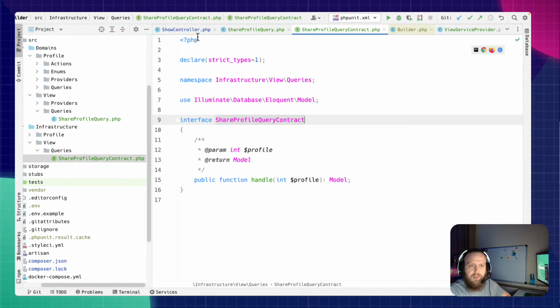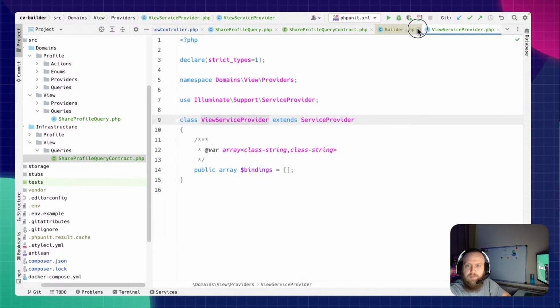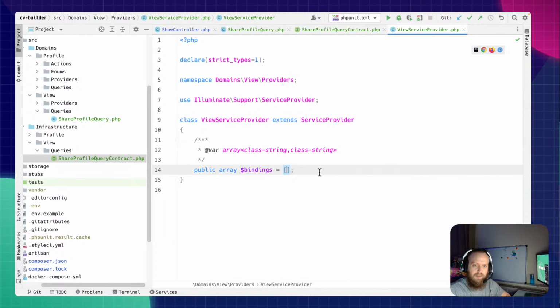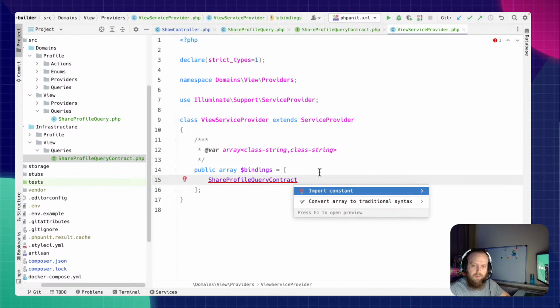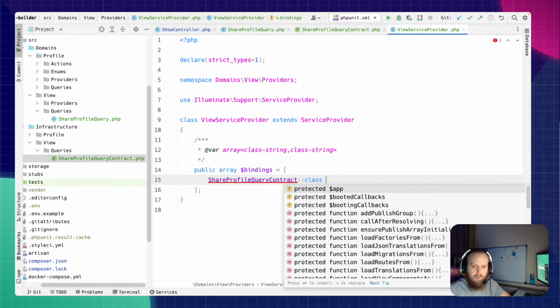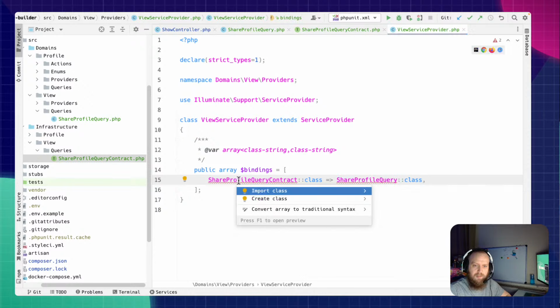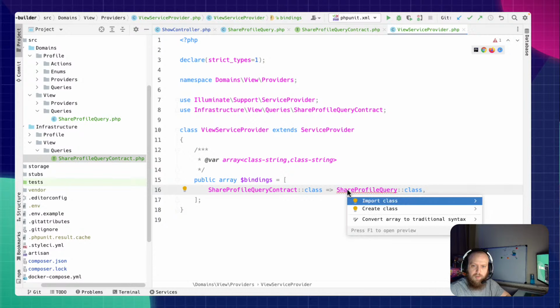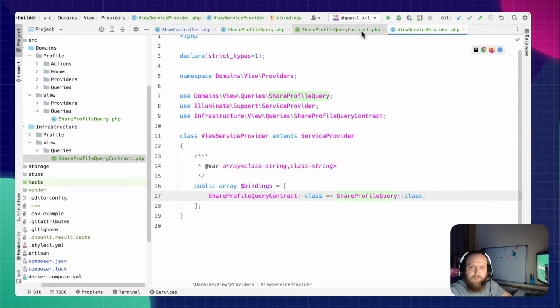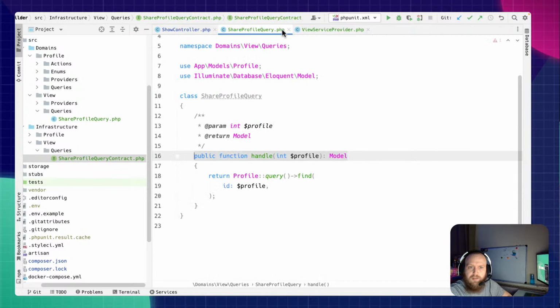Bind it by going to the view service provider and say that we want to bind both of these. Import that one, import that one. That's the bindings, that's all of that.